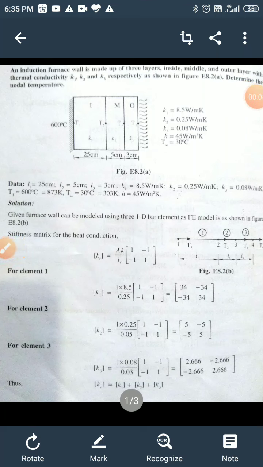Today I am going to explain heat transfer through one-dimensional composite materials. Before that, this comes under the fourth module, that is axisymmetric problems, the torsion of shaft and conduction of heat through composite wall. In this chapter, some of the important problems are related to purely conduction and convection. I am going to explain a few problems.